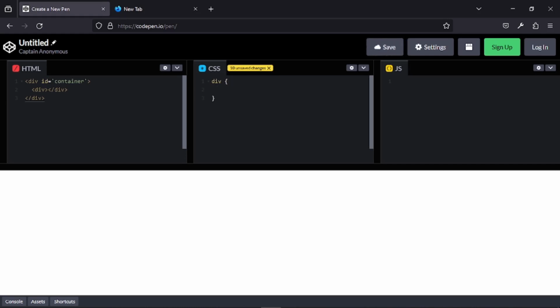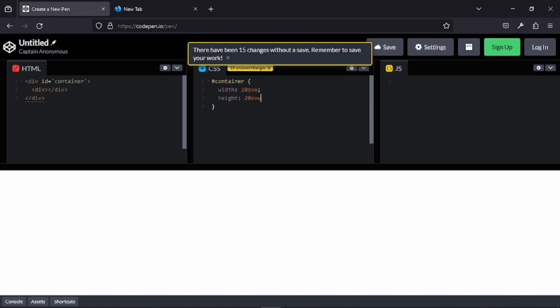For the div, the one that's container, hashtag container, I will give it a width of 20 SVW because I'm a lazy person.